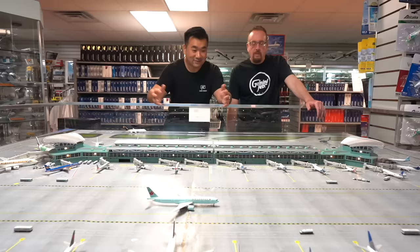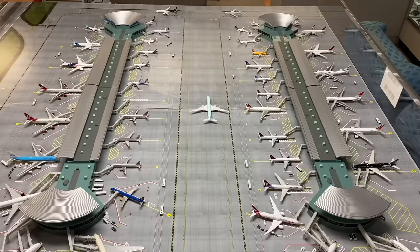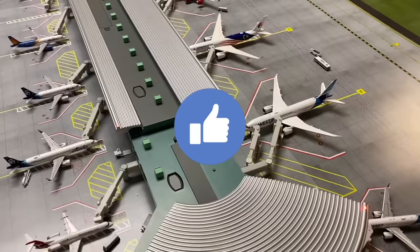It cheers me up a lot when I come to a model shop, because this is why I love aviation and collecting die-cast models. It really brings good energy during a difficult time like this. I totally agree — collectors enjoy turning to their hobbies in times of stress, and we're hoping to keep everybody happy with the models.